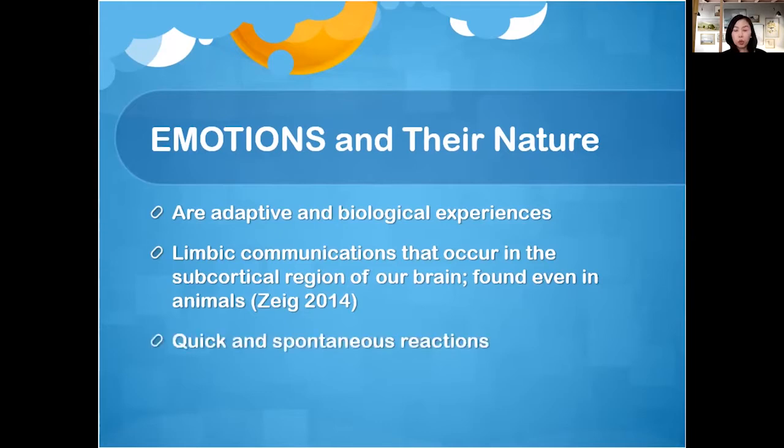Now, emotions are quick and spontaneous. It happens very fast, right? You smell something, suddenly you feel something. Or you just see someone pass by, suddenly you feel something. You read a post on social media, it could trigger an emotion. It's very quick and spontaneous. Okay, but it is fleeting, meaning it also passes quickly. It is not as stable as moods. Like when a psychologist would say, for example, he is in a depressive mood. When we talk about moods, then that is more pervasive, a longer period of time. But when we talk about emotions, it's more temporary and more fleeting.